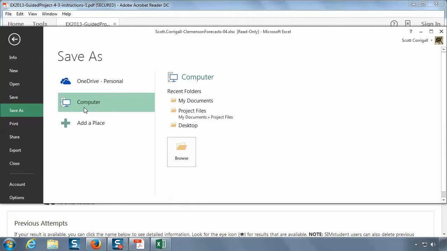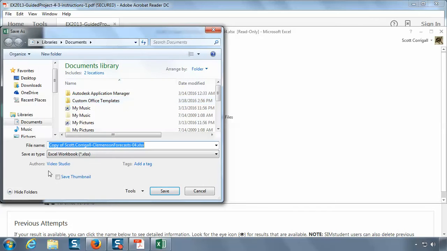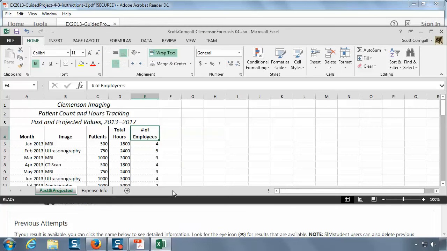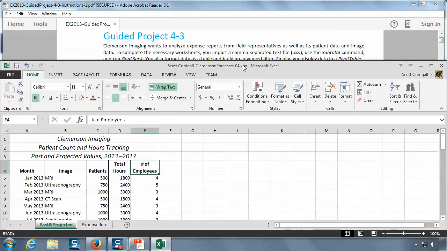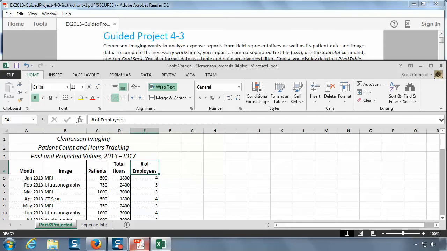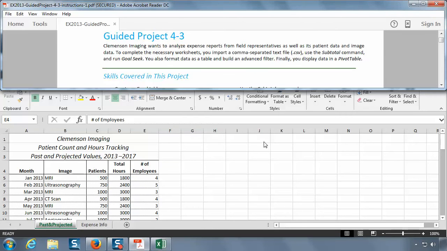I'm going to pick a place to put it, and again I'll put it in my documents. And you'll use whatever name is either given to you, or if your instructor gave you something else, that's fine. I remove the copy of on a regular basis and hit save. And now we have our own personal copy ready to work with. Again, you can make yours full screen. I'm going to make mine just at the bottom of the screen so we can see instructions at the same time. Alright, time to work on a totally different level.